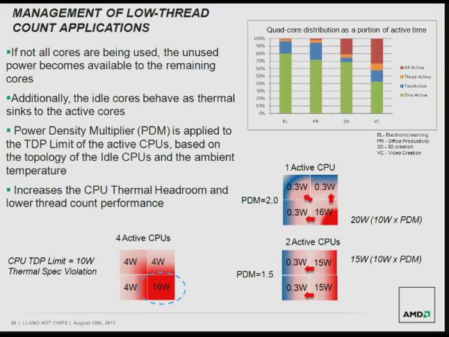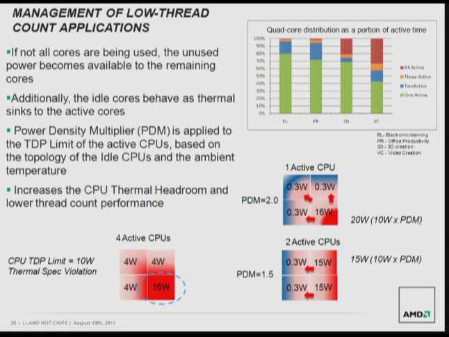If we look at the distribution of thread activity as a portion of active time, we see that most of the activity that we have is for single threads. So over here, we have the problem where we have some cores medium idle and one core very active, and this would be an issue. But over here, if we have surrounding cores that are relatively idle, the 16 watts burnt on one core may not actually be an issue because the other cores end up acting as a thermal sink for the active core.